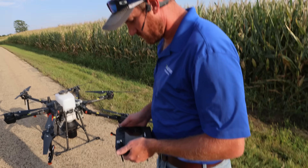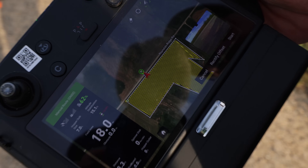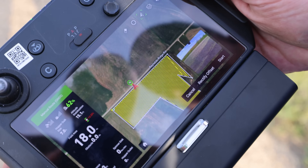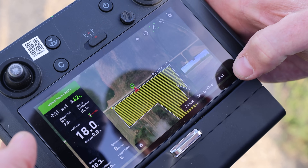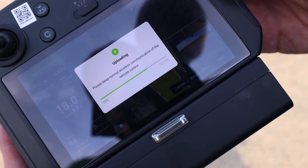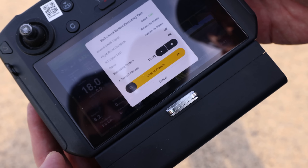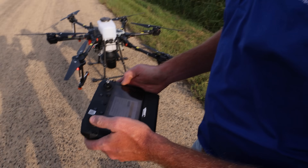We've got her all set up and she's pretty well ready to fly. We just went through and mapped the field — the first flight while going through putting our lines and boundary in. You can see the path the drone is going to fly with different information on the side. We're uploading all the data to the drone, so once it takes off, unless we send it a new signal, all the information is on the drone for it to know how to fly. If you lose signal from the controller, you can adjust it to return to home, complete the job, or hover.